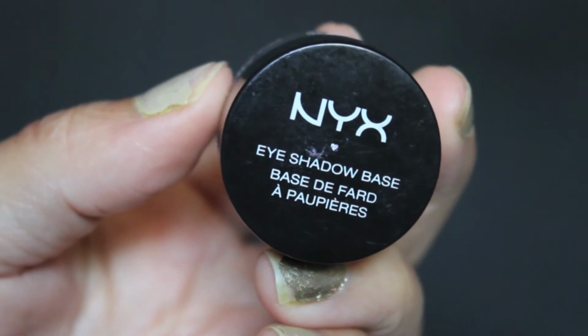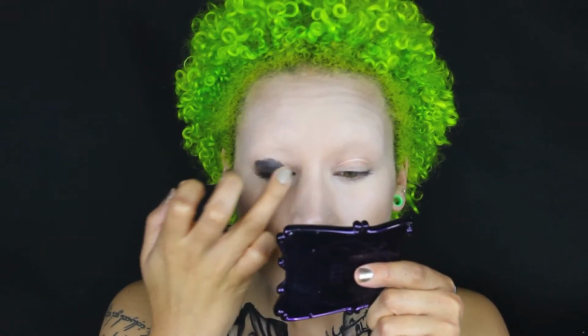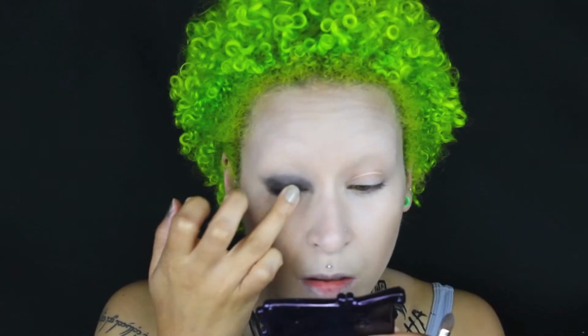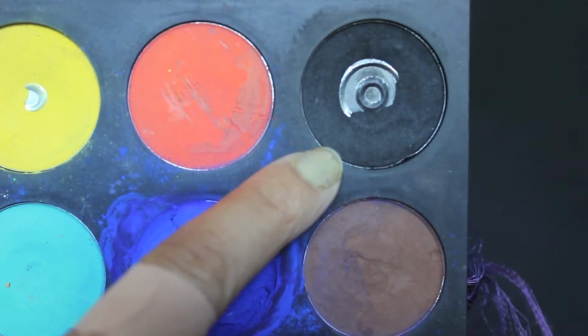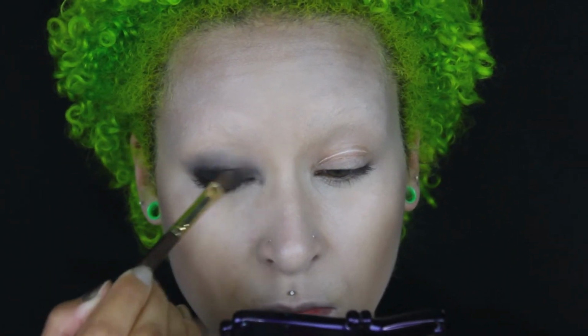Now going in with the NYX eyeshadow base in black, I'm going to be applying that to my lids and applying it pretty messily. It doesn't matter if it's not clean, because the Joker wouldn't do his makeup all clean, would he? He would have a little bit of a smoky eye. So blending that out and then just setting that using some black eyeshadow.